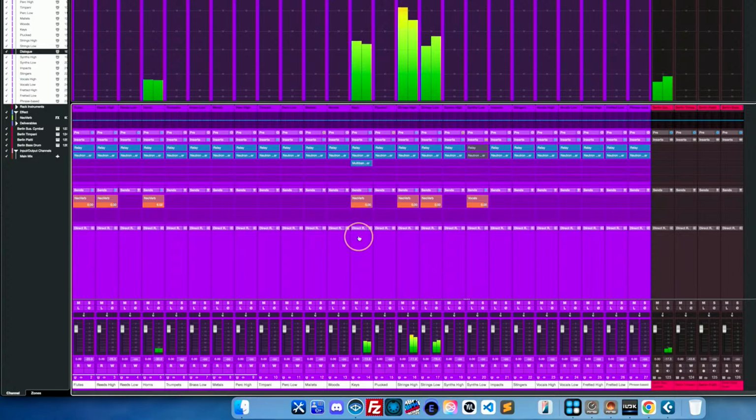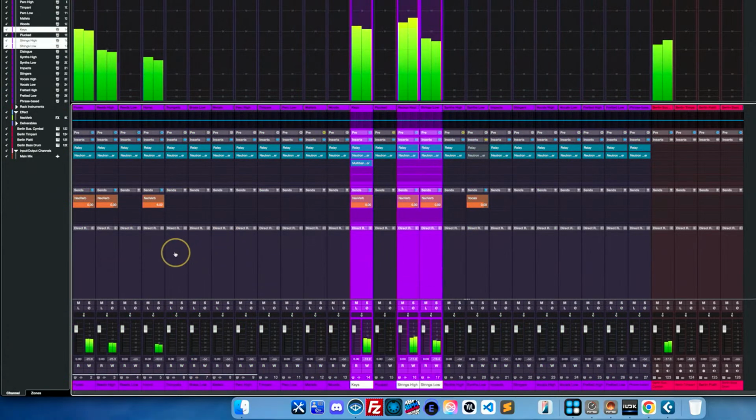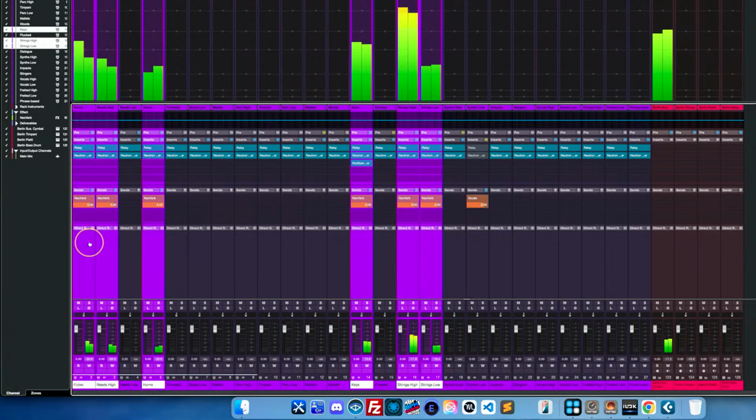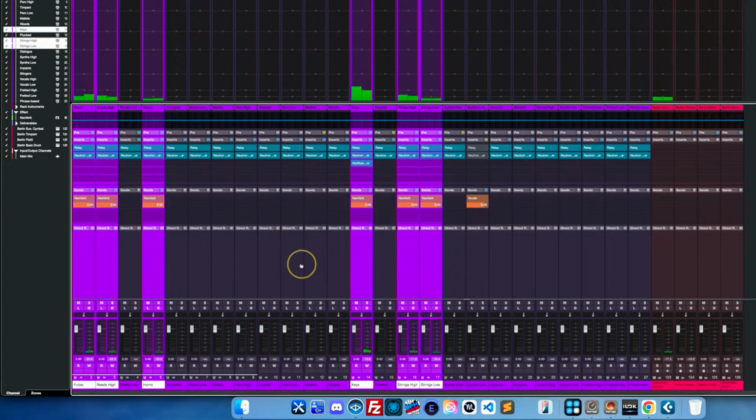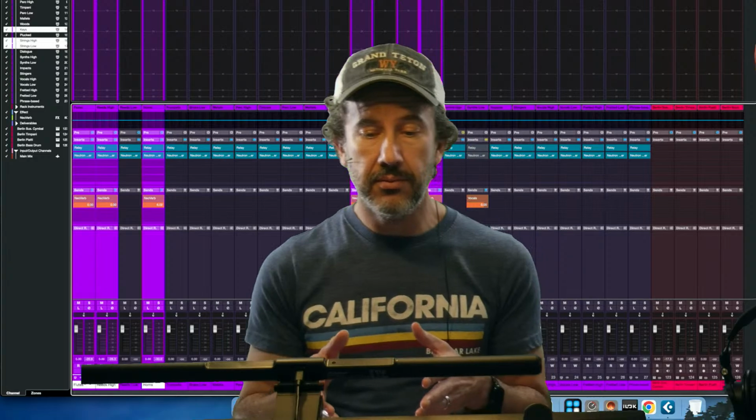Let's see which ones are happening. All right, so these ones are happening. Okay, so I can see right away these 6 tracks are being used a lot. They're probably not the only ones. But being able to focus on 6 buses is going to be way, way, way more effective.